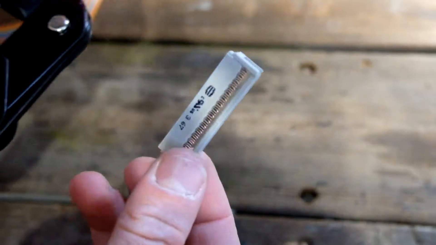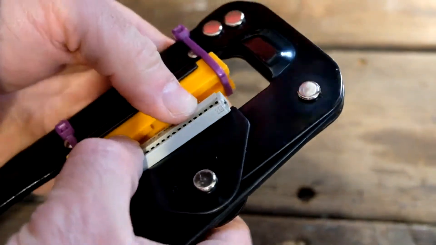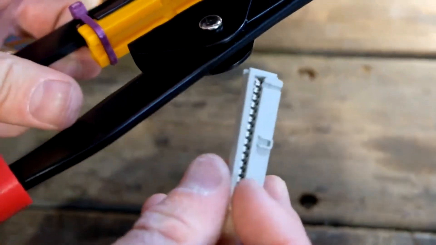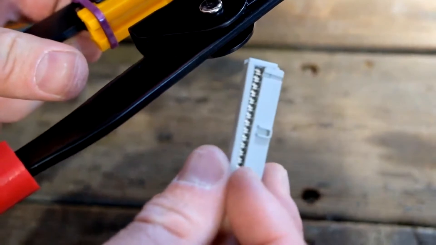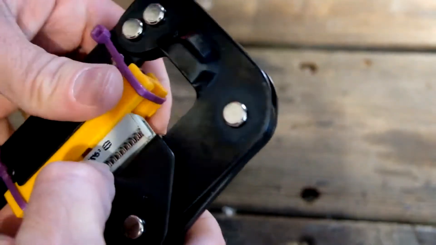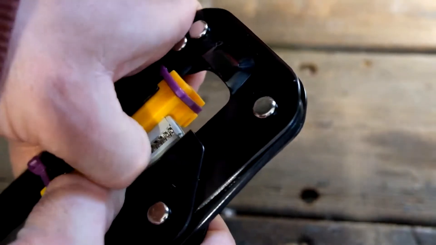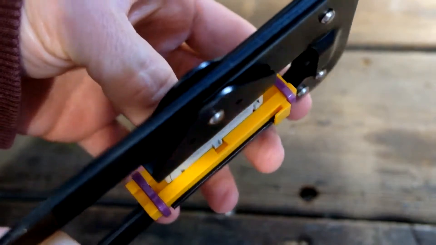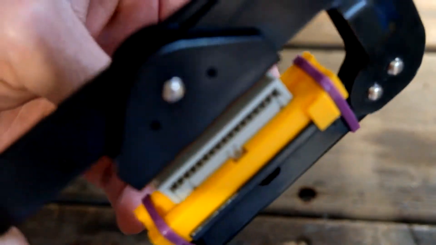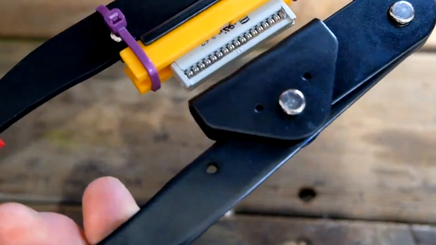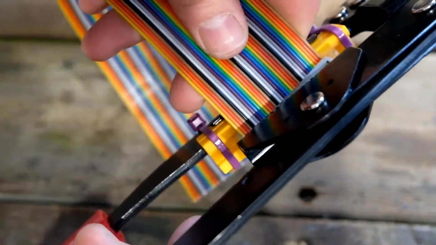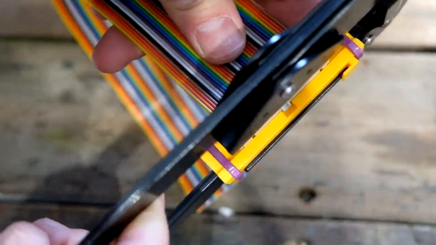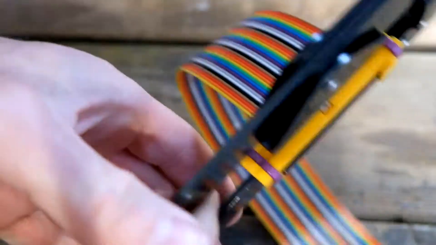So here's the 34 pin connector. I'm going to stick it into... You can see in the crimper, it's got a little groove on either side here, that corresponds to the groove on the connector. So I always put them in the same way, because on WPC pinball machines, it doesn't really matter which way that groove is, because the header pins aren't keyed in that way, so it doesn't really matter. So I stick it in there so it's nice and tight, and then I just get my ribbon, feed it through one side here, like so. So it comes out the other side. Make sure it's all square. And then press down.